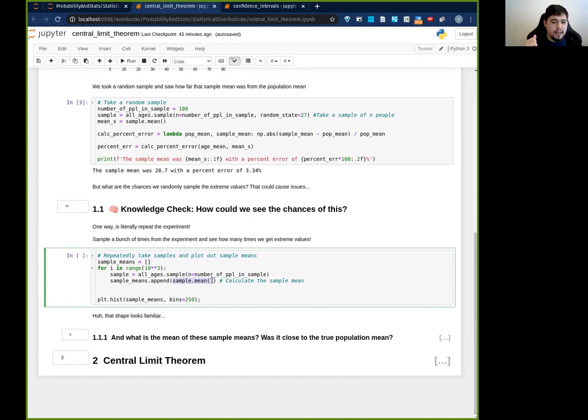So my first time I do this, I'm going to pull 100 people and say, oh, the average age is 20 years old, and then I'm going to put that in a list. Then I'm going to do it again and randomly sample another 100 different people. Note that's the same out of 714. So I'm just doing another random 100 people, calculating that mean, adding it to my list, and just keep doing that 1,000 times. Does that make sense to people?